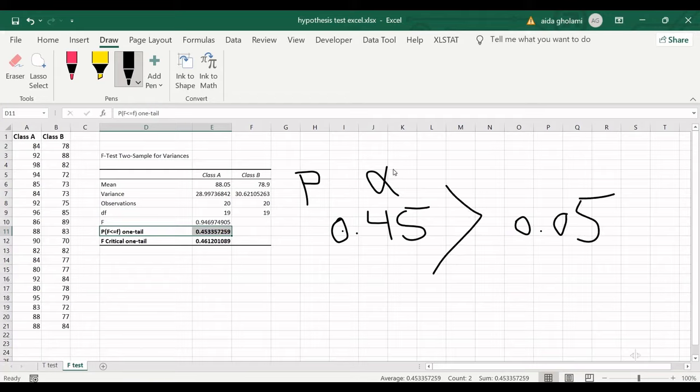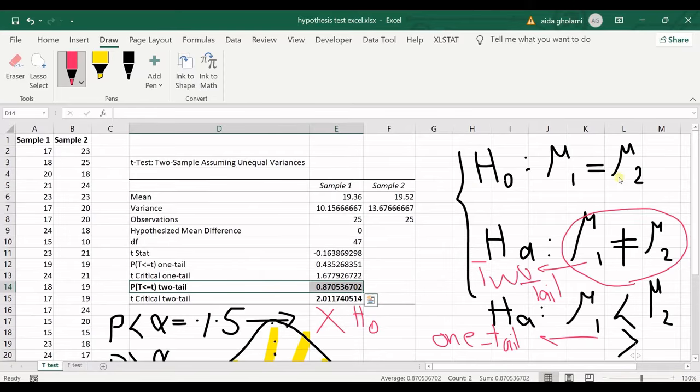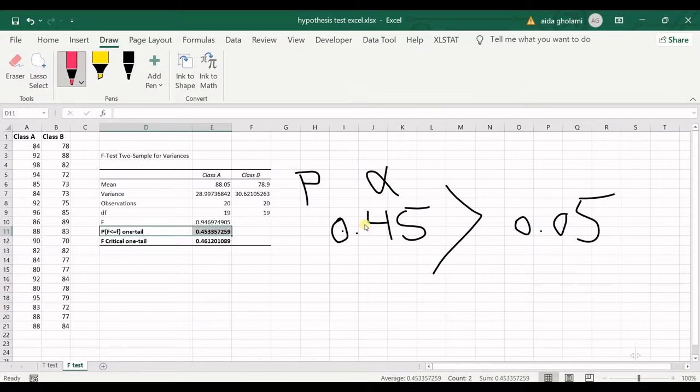Of course, this is bigger than 5%, and in here we are not able to reject the null hypothesis, which is the variances are equal. As I just talked about in here, the difference is that in here we have variances, in here we had means, and in F-test we have variances. So we are not able to reject the null hypothesis. We assume that the variances are not meaningfully different based on the sample size, etc.